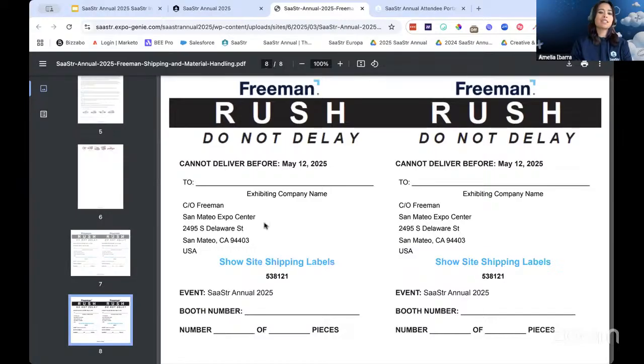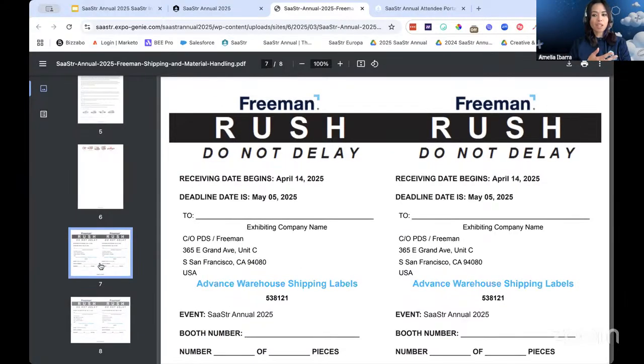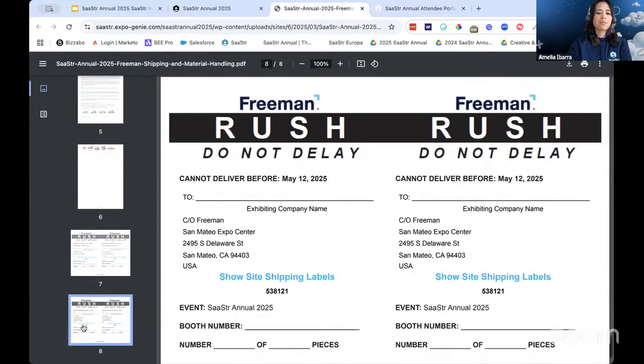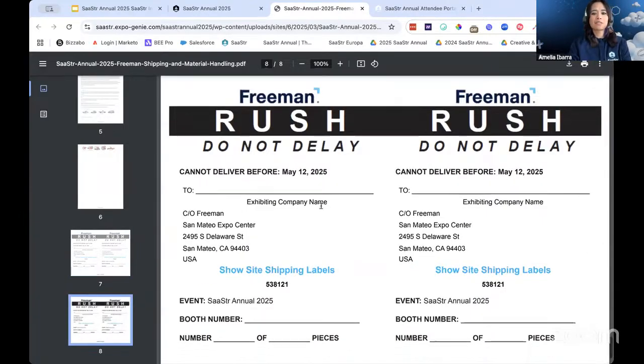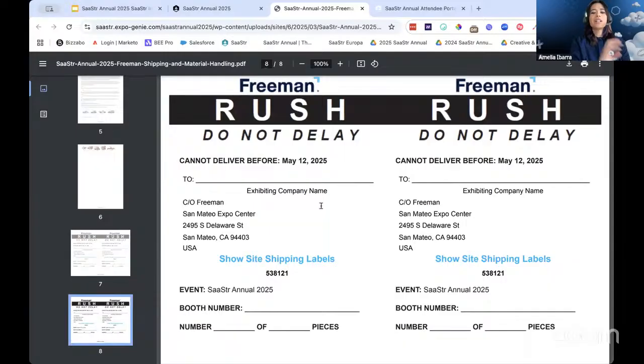That way, if there are any late shipments that went to the warehouse, they can catch those before they bring it to SaaStr. It's also the day of our load in. We start on Monday going to San Mateo. So they basically have a split: they're going to bring everything over from their warehouse, and then bring stuff to and from within the venue. So this is the venue day.